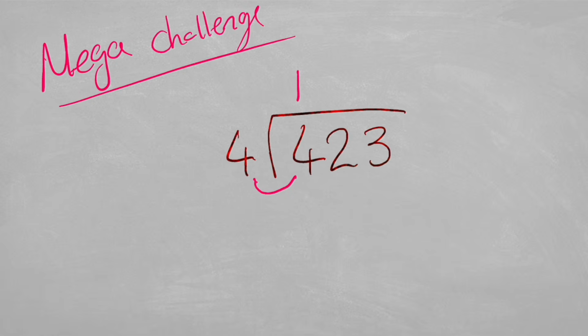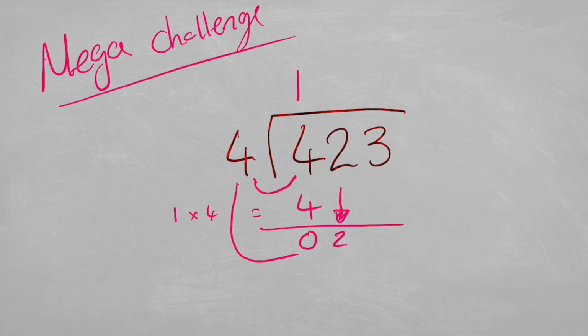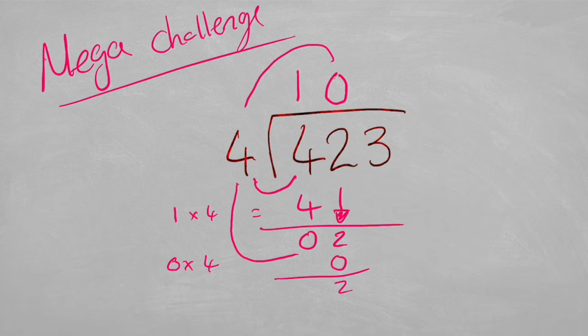There is 1. Then we must multiply to see how many groups were used. 1 times 4 equals 4. Now I'll subtract 4 is 0. So I bring back my 2 and it's on its own. Repeat by doing how many 4s are there in 2? Well, there are 0 4s in 2, but now I must multiply to see how many groups I used. 0 times 4 is 0. And then 2 subtract 0 leaves me with 2. Bring down my 3 leaves me with 23.